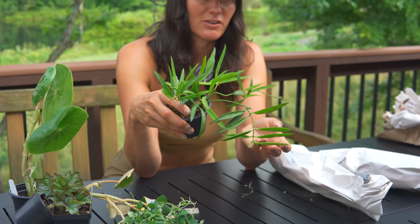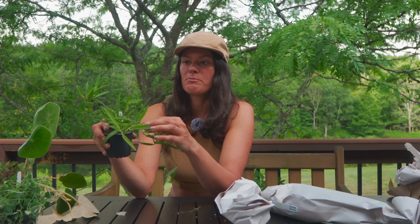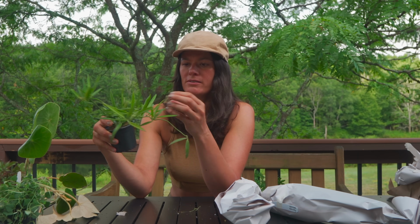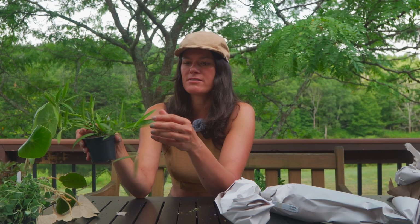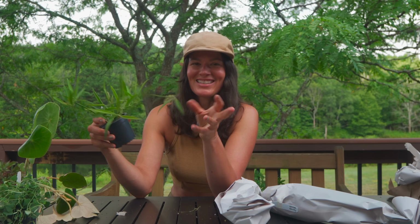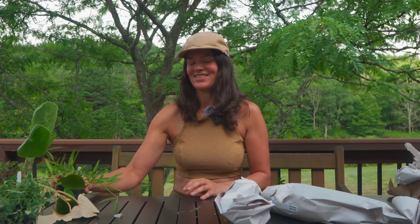So when I saw that it was available again at Steve's Leaves, then I picked it up, and this is a beautiful, healthy plant. Looks like Hoya. You know, there's a lot of Hoyas that have this kind of leaf shape, but also I'm growing green beans right now, and this looks like green beans. It's pretty cool. So there's that one.